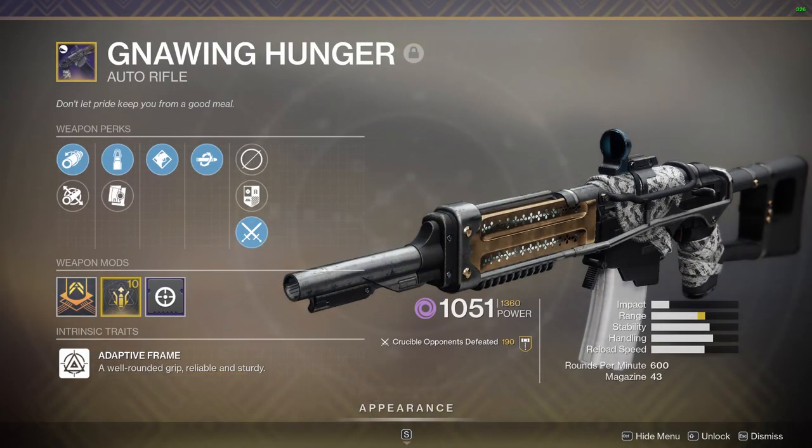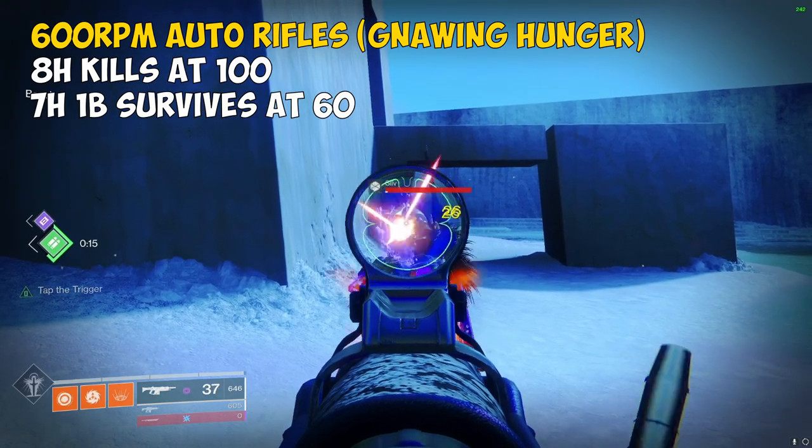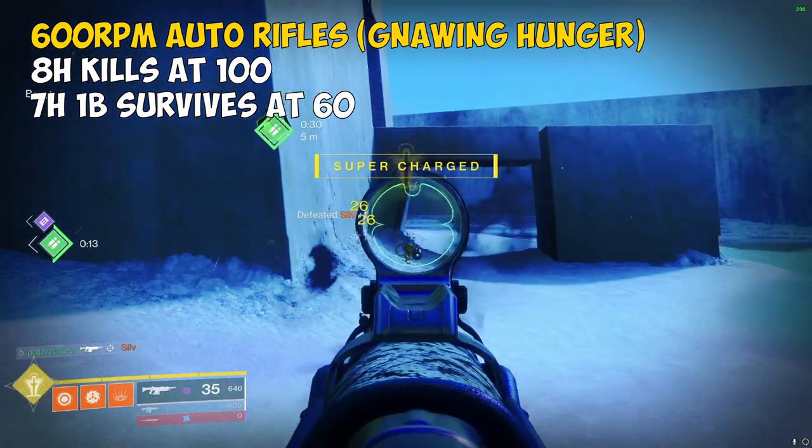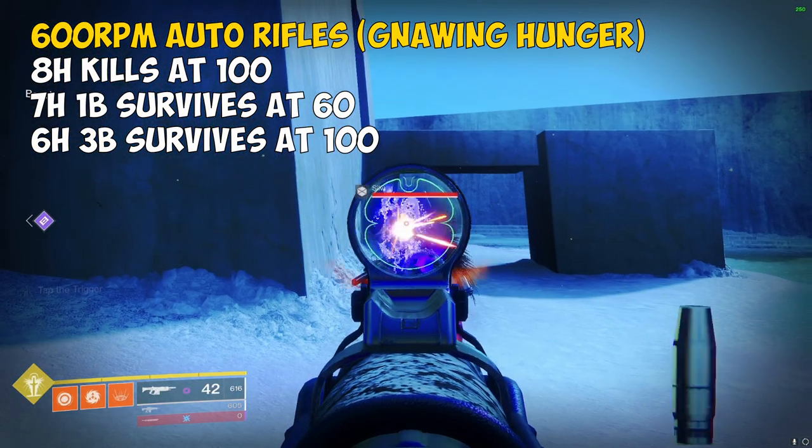And finally, I wanted to take a look at one of the most powerful archetypes in the game, the 600 RPM auto rifles. Dealing 8 headshots will kill even at 100 resilience. 7 headshots and 1 body shot will survive at 60 but get the kill at 50. 6 headshots and 3 body shots survive at 100 but gets the kill at 90.